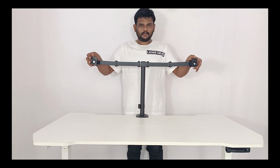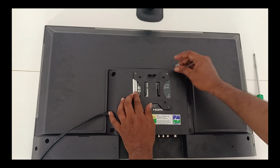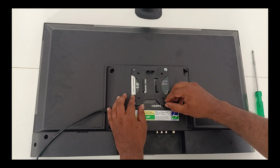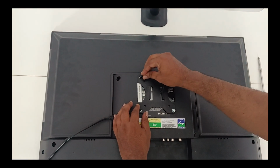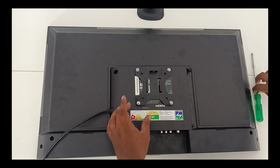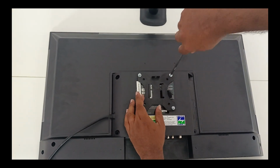So we are going to fix the 32 inch monitor. I'm going to fix it and show you. So this is the visor. The customer has to put in the 4 screws only. The customer has to use their own screwdriver, because a screwdriver is not included with the product.